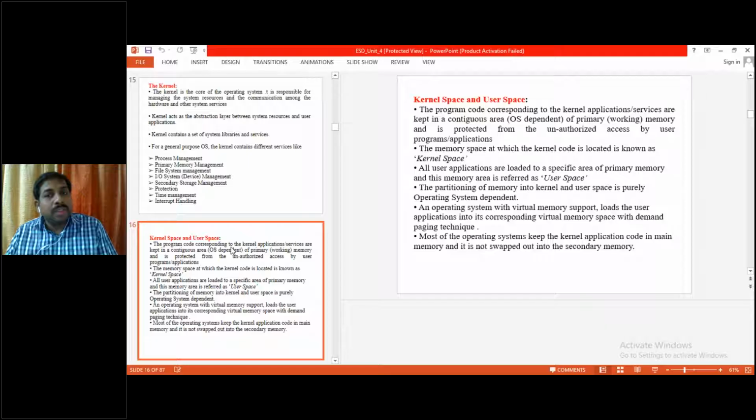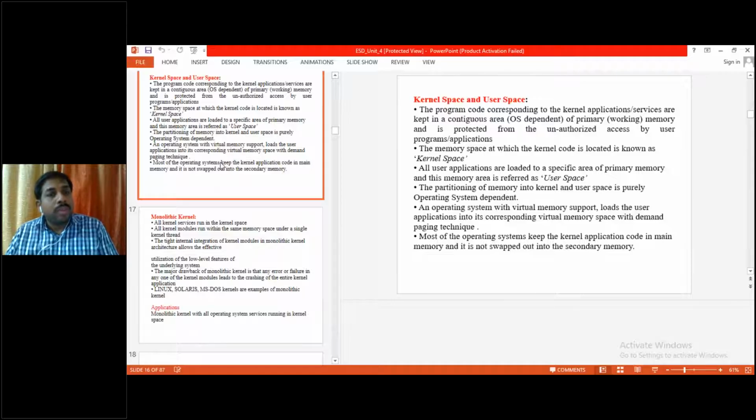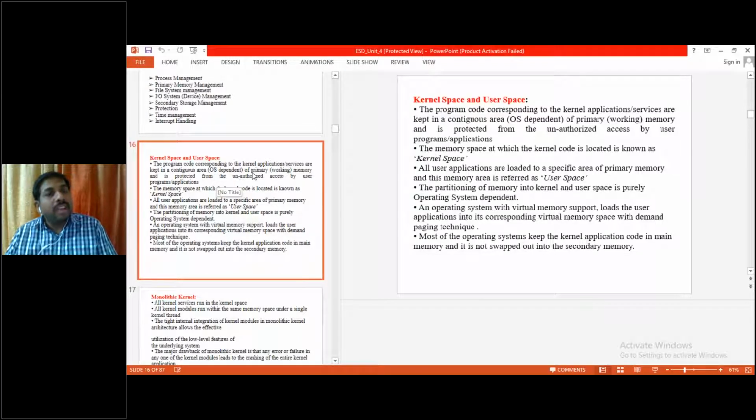So, kernel space and user space. What does kernel space mean? A small portion of memory is utilized for the OS, and a small portion of memory is used for application software. The program code corresponding to the kernel is kept in continuous memory along with the user space.